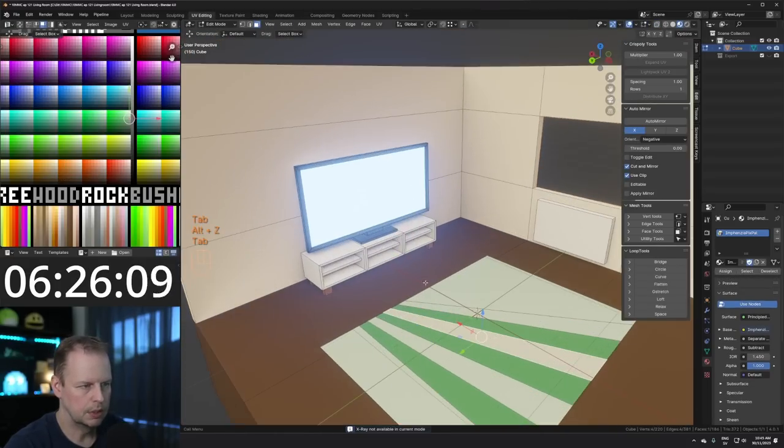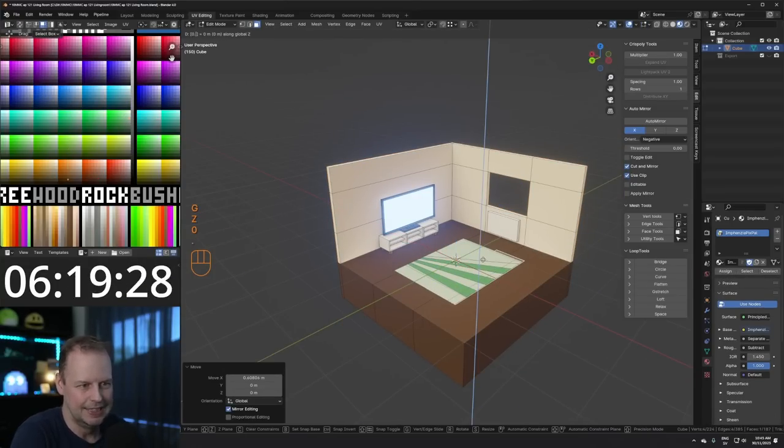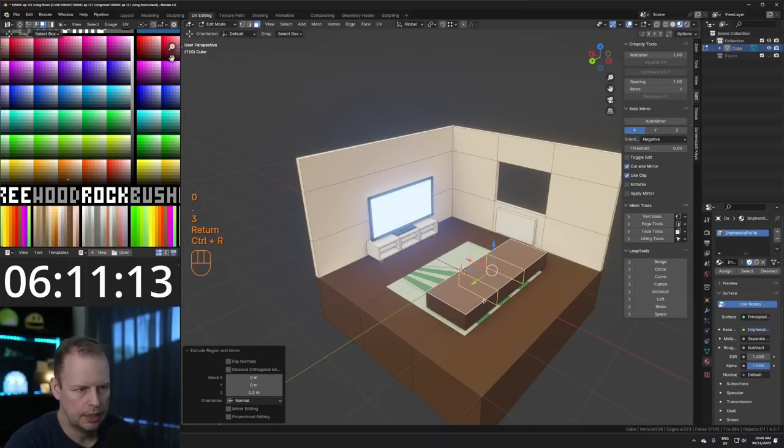Alt Z. So, and a couch. We need a couch. Shift D to duplicate this one. I don't know about the size now, but I don't care. I can rescale it after. E to extrude. Maybe 30 centimeters? 0.3. That should do. Control R.